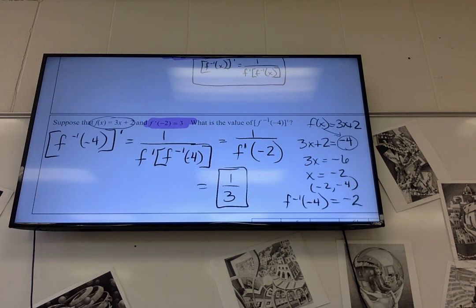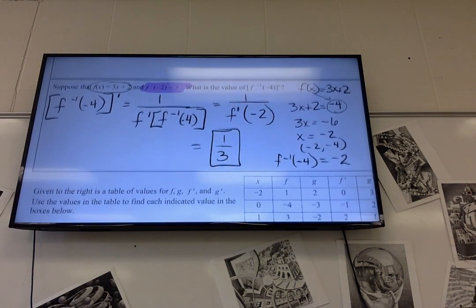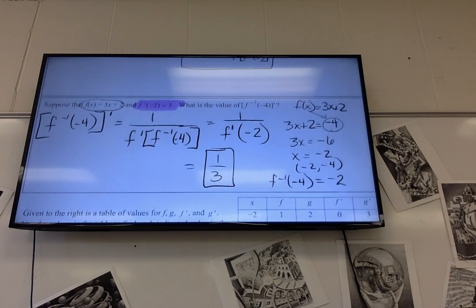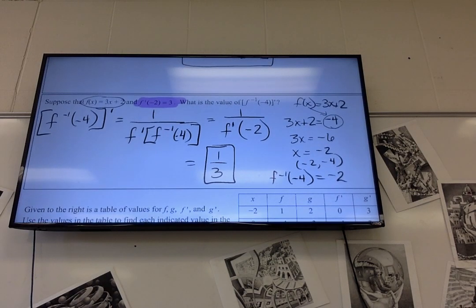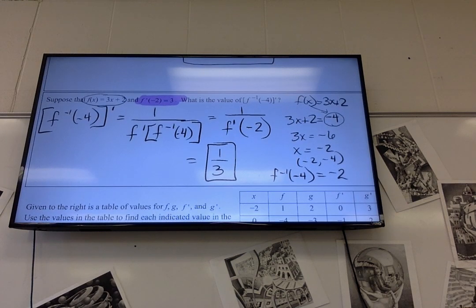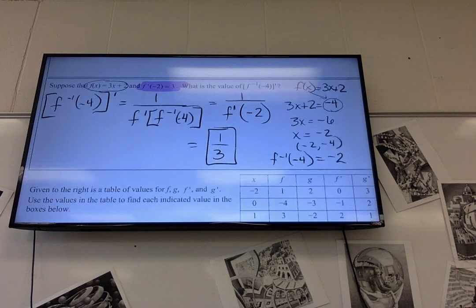See, you're right. Kind of. I knew f prime was 3. Well, no, because I found f prime from f of x, and so I was plugging it in. I would have got negative 1/6. So I would have got the wrong answer. But, I mean, we just started it. We're still learning.